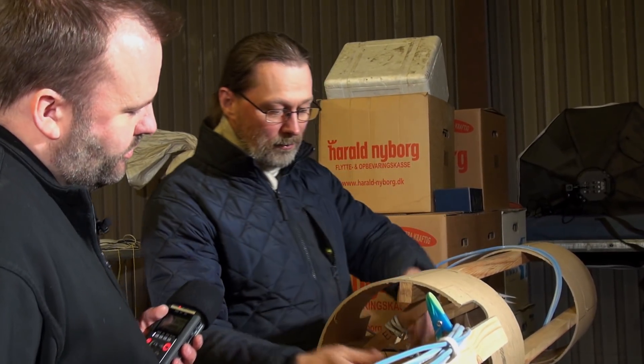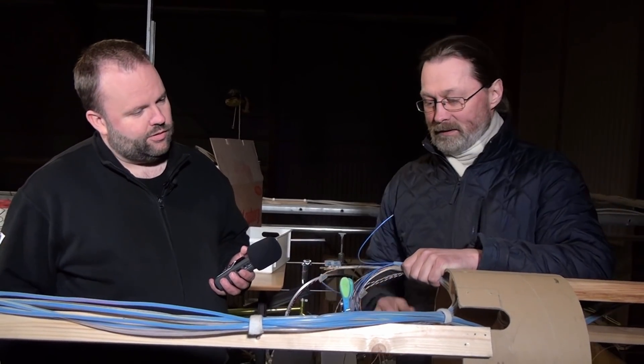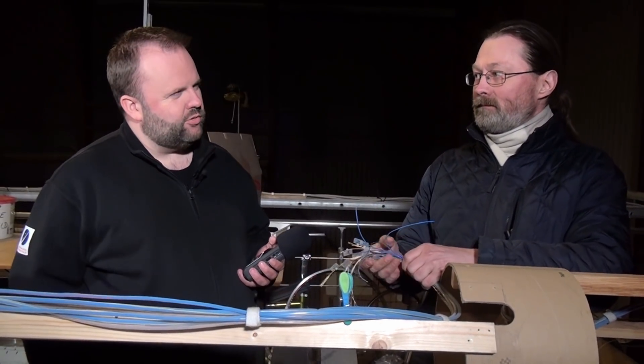And then we have a whole bunch of wires here — the engine section is fairly heavily instrumented. This is just the harness that goes from the engine section up to our avionics bay, for communication and power supply. We also have a harness — not made yet — entirely internal to the engine compartment, with sensors placed down there. This bundle here only interacts with the engine controller in the engine bay. The thick blue wires are power supply, and there are wires for serial communication and sensors. Sensors are placed on the tanks for pressure and temperature, and there's also wiring for the solenoids on the tanks — we have a vent valve on each tank driven from the engine controller.